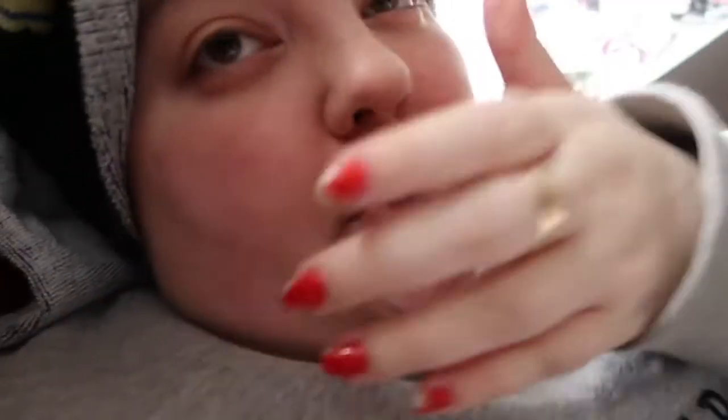I've had a shower, as you can see from the towel turban on my head. I need to get ready in a minute because it's nearly 20 to 11 and my exam starts at half past one - I've got to be there by quarter past one at the latest. I just can't be bothered, but I obviously am going to go in because I don't want to miss it.